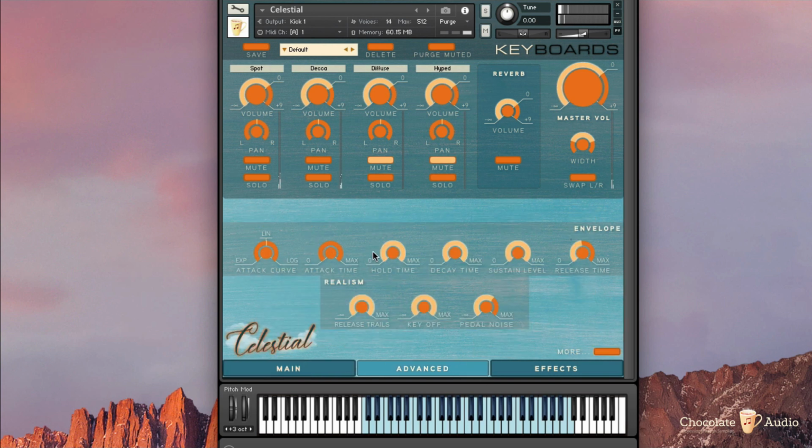In the advanced page, you have the control over the levels of, as we said before, release trails, key off, and pedal noise. And then you also have control over the envelope. So, of course, you can create pad-like sounds.